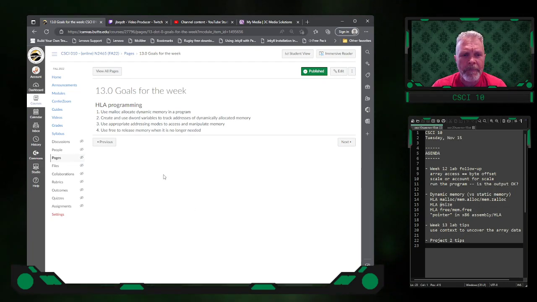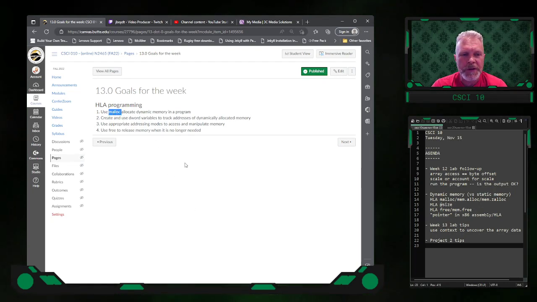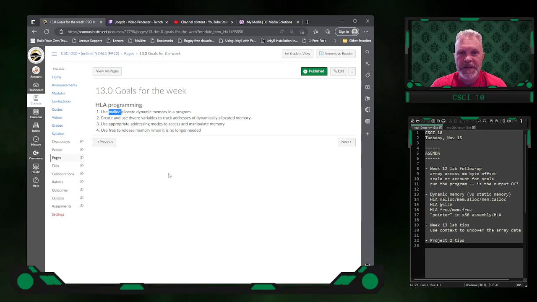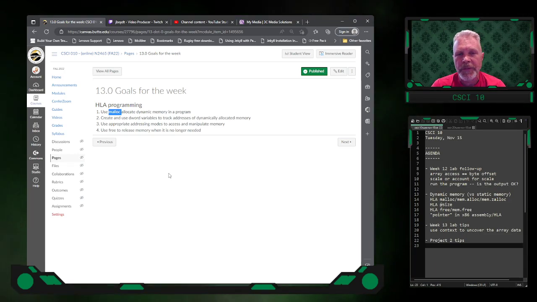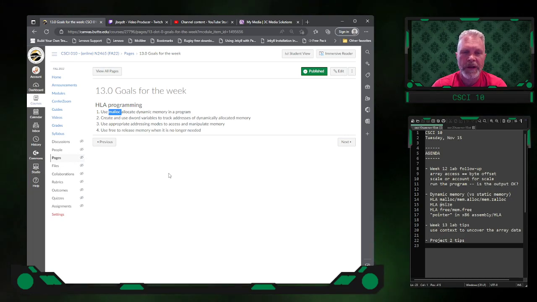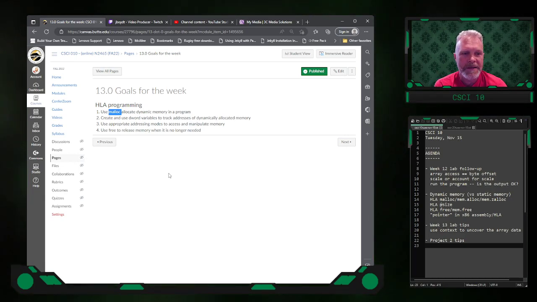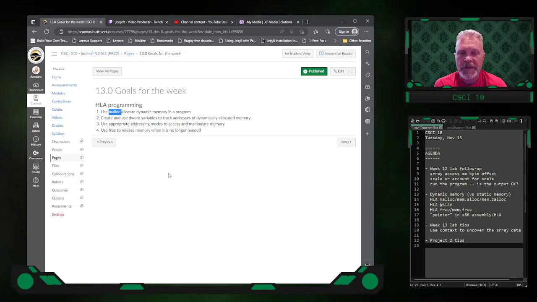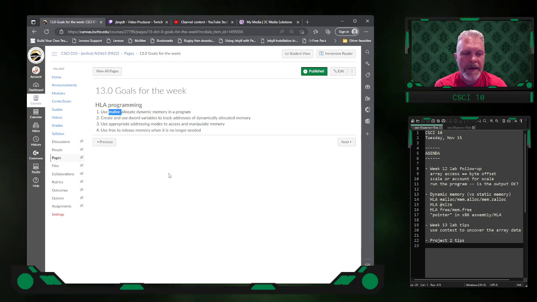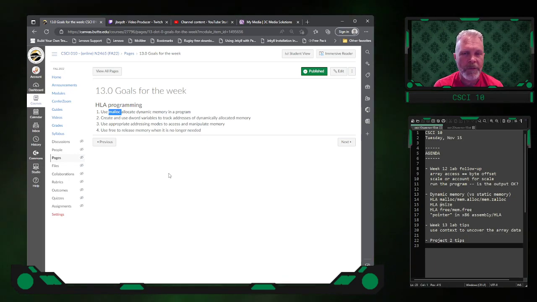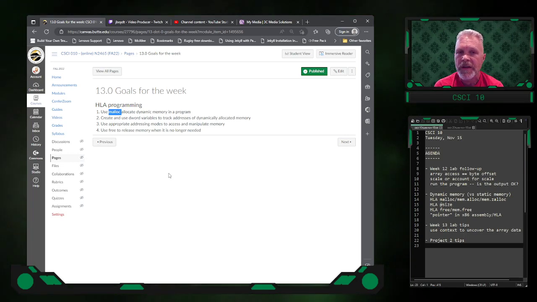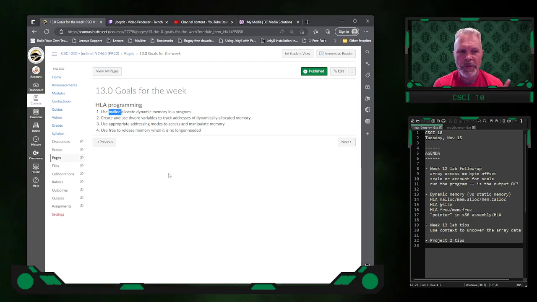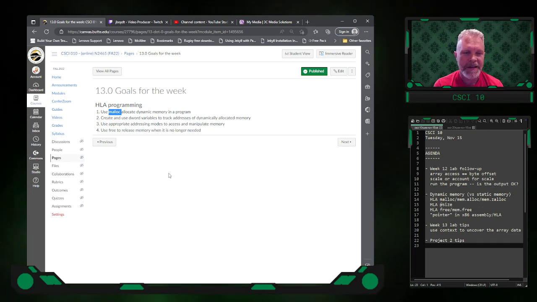Okay, so HLA actually has more than just, this is called malloc, what I've highlighted on the screen. In the C language, it's also called malloc. That stands for memory allocation. But you'll hear C programmers use the term malloc, and when they say malloc, they are talking about dynamic memory allocations. In the C++ language, we use the keyword new to do that. We also use the keyword new in several other languages, like Java uses new to allocate memory. And someone in one of the sections has already written a very nice discussion piece to get this week started.